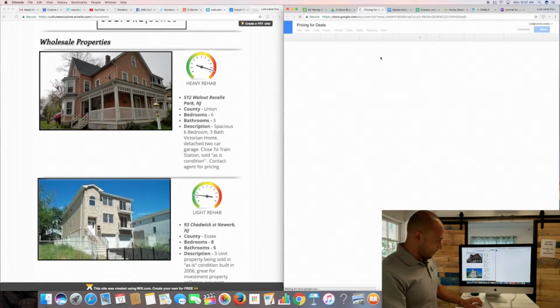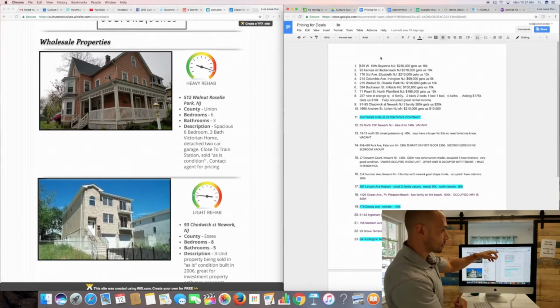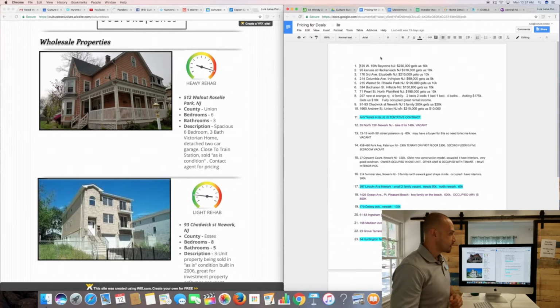Usually, I have a file that's everyone's shared. Say 200 gets you 10K. So if you get it for 220, at least you can start with the guy, and then if he's like, nah, can you do a little something, then you could cut down. You know what your margin is. So we'll still keep active the pricing list that we have on Drive that everyone's been shared with, and it'll always be specific. Danny will update it on a daily basis whenever something is off or if we have a new property, it'll be pricing on there.